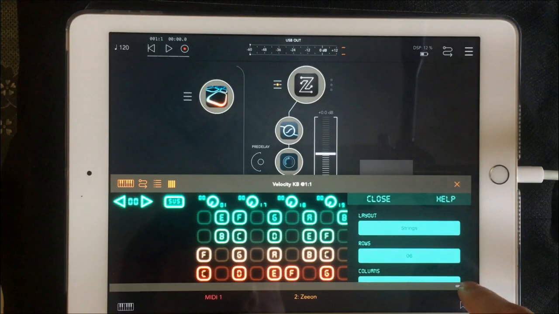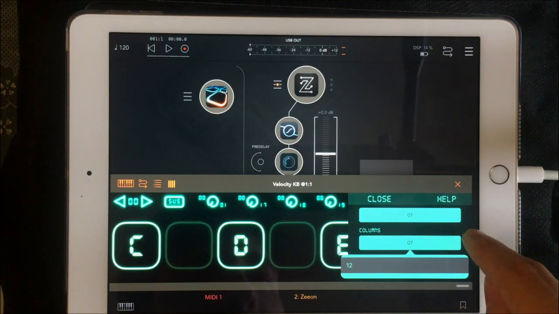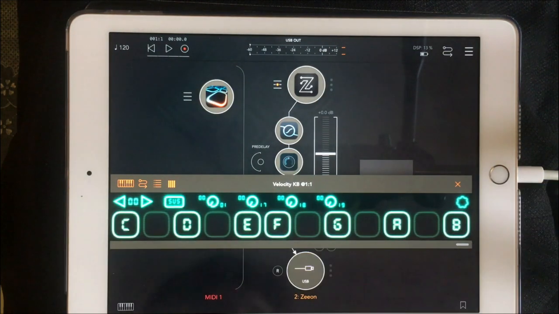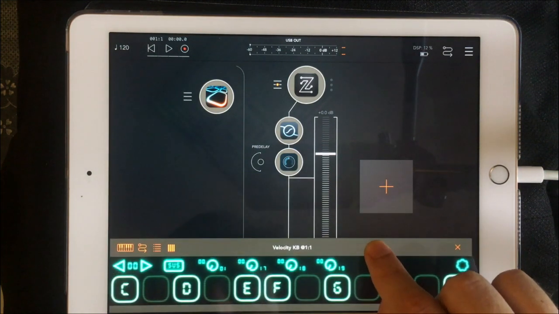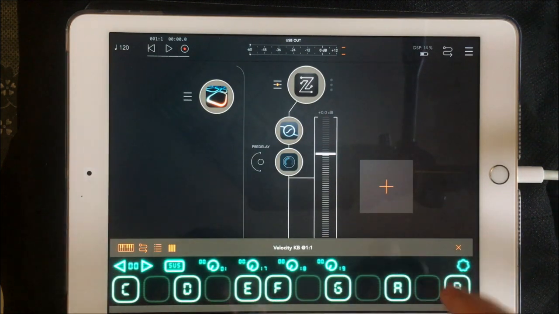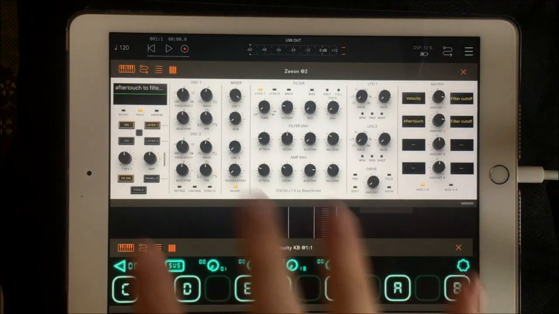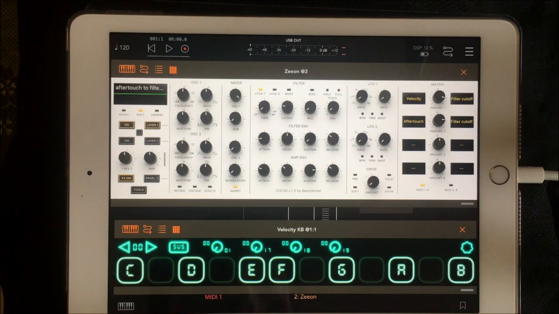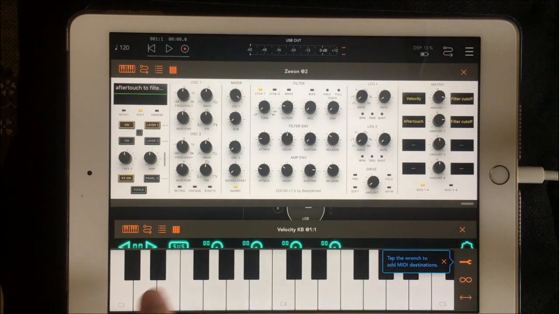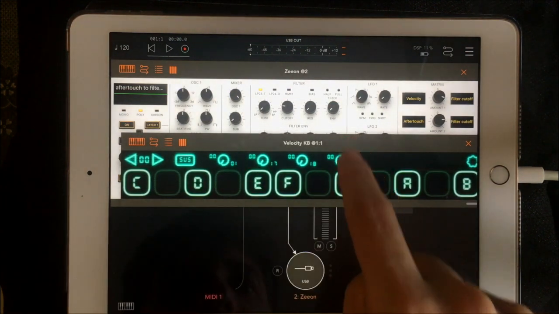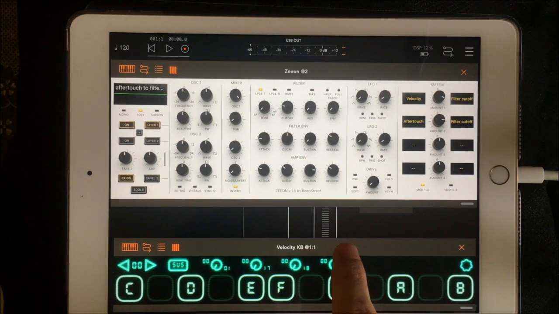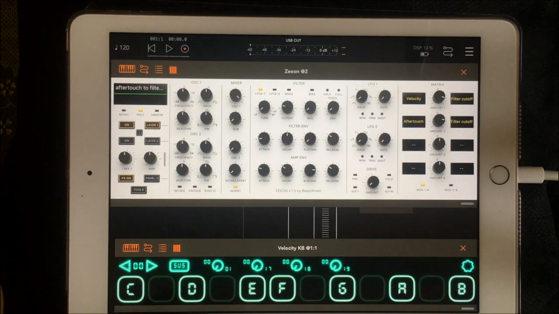Okay, I'm gonna go to string layout, get a full octave in there, good. I can scale that right down like that. And this gives me a very tight, small row where I still have a lot of room to adjust parameters with my synth. So unlike what you get if you just use the default keyboard here, I'm gonna hide that. It fits into an even smaller space than the default keyboard, and yet it's giving you touch sensitive velocity. It's giving you all of those CC controls and the full set of all the capabilities you have in the app when it's in a full size, full screen layout.